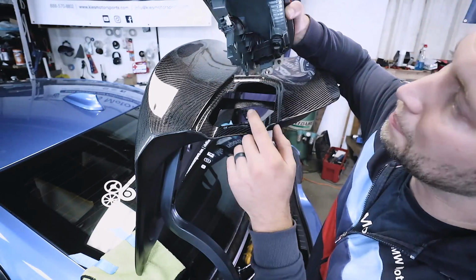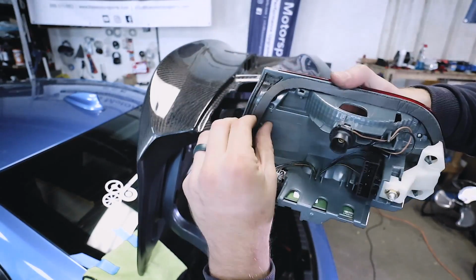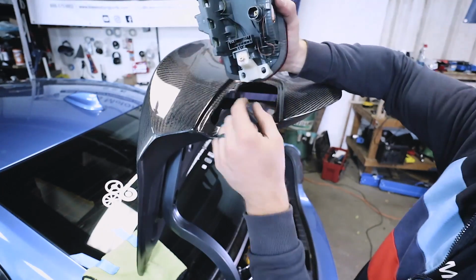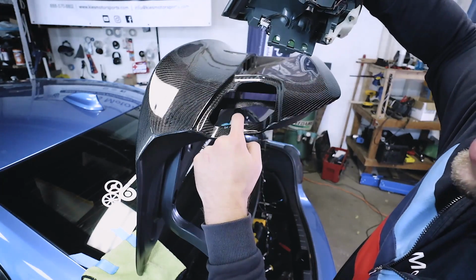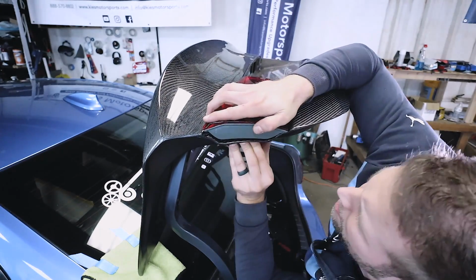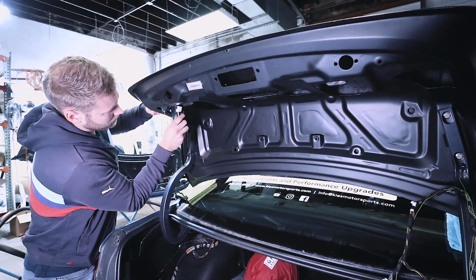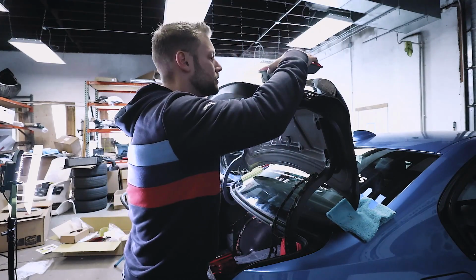We go through step by step, but essentially there's a little groove right here, and there's this little piece right there. This is going to catch in that little groove, and then under this piece of white plastic right here, it's going to squeeze right there. So we're going to slide this over here, and we're going to get this little piece of hooked plastic down in here, and we'll tighten it down with this 8mm. Then what you can do is just very carefully tighten back up that 8mm. Then you can do the exact same thing to the other side.